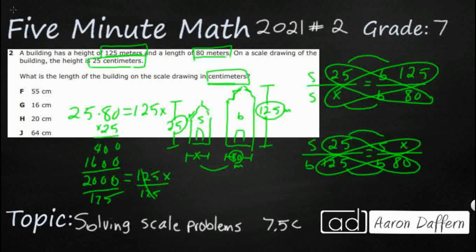So let's figure out what that looks like. 125 into 2,000. Not sure what that's going to be. Hopefully not a decimal. So 125 goes into 200 once. It's going to leave me with 75. Oh, that's pretty good, because that's going to be 5. Let's see. No, that is not going to be 5. That is going to be, let's call that 6, I think. 5 would be a little bit too small. 0, yep, 12, 15. There we go. So 16G is our answer.